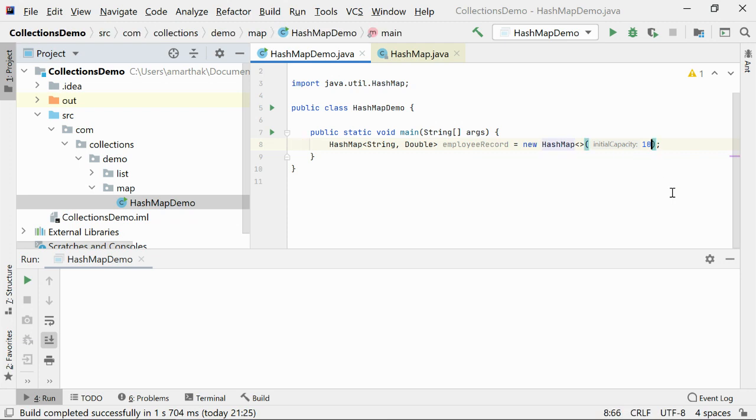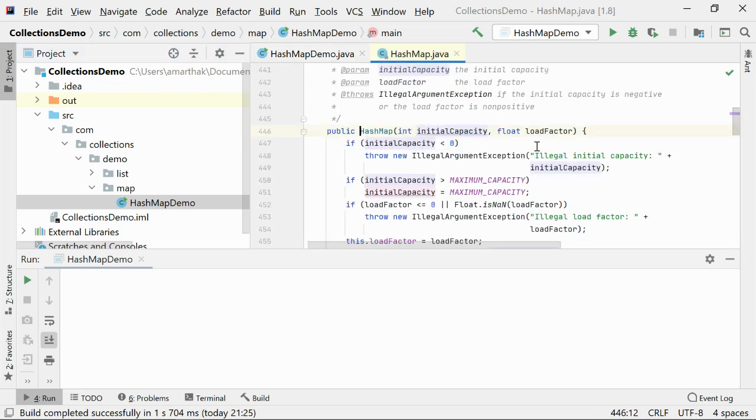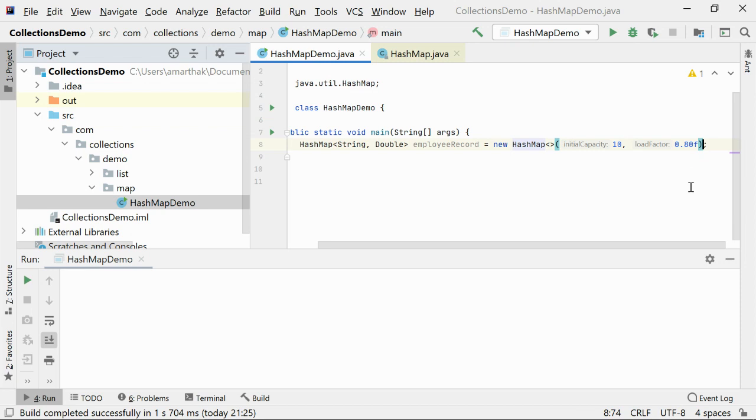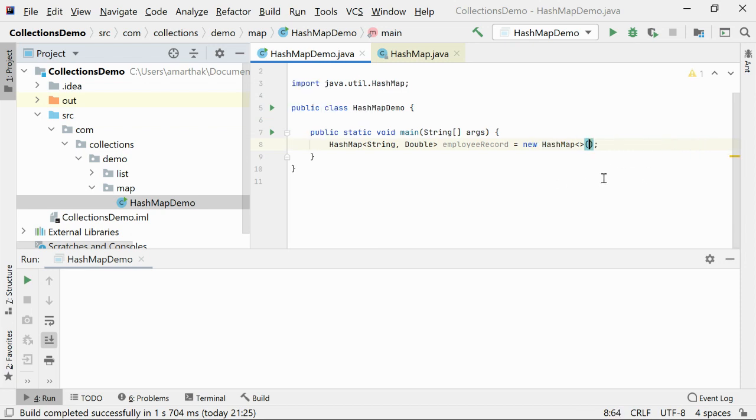I can pass the initial capacity of 10 and the load factor of 0.80f, because the constructor accepts a float, so I need this f. So this is all about HashMap. I'm just going to keep the default values, because the default value has been the optimum value since JDK 8 itself.